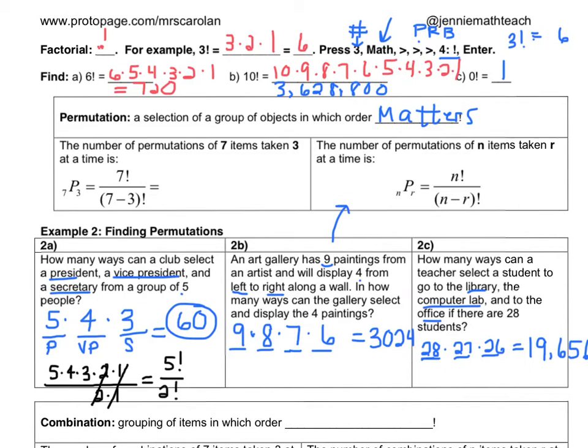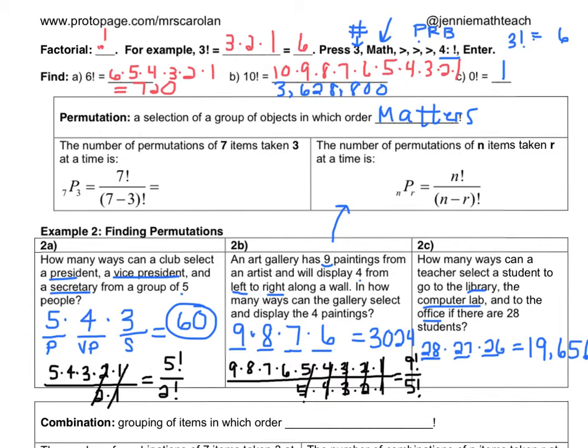In 2b, on the top we had 9 times 8 times 7 times 6, which is like 9 factorial, except for we left off the 5, 4, 3, 2, and 1. So what must we have divided by? Well, we got rid of the 5, 4, 3, 2, and 1. So that means on top it was 9 factorial, and on the bottom it was, see how we start with the 5? 5 factorial. So those all canceled out, and it gave us our final answer.